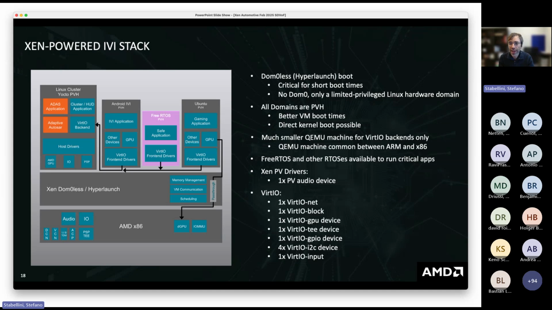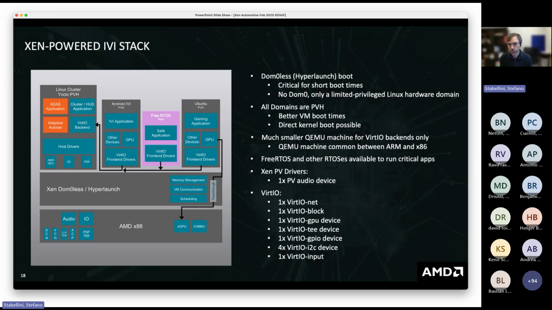You see on the right how many VirtIO and PV drivers we have: PV audio, VirtIO net, block, GPIO, I2C, and input. All of these are front ends and back ends to share the network, the disk, the screen, input, audio, and so on. So it becomes quite a complex configuration, and we can handle it.